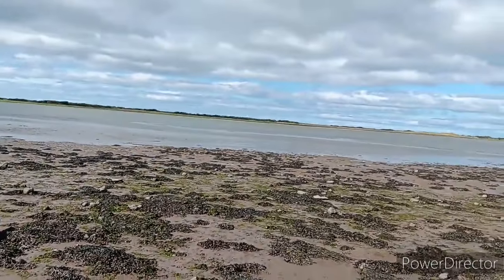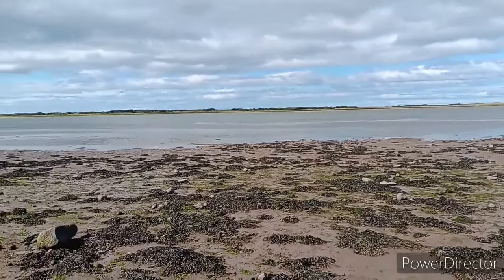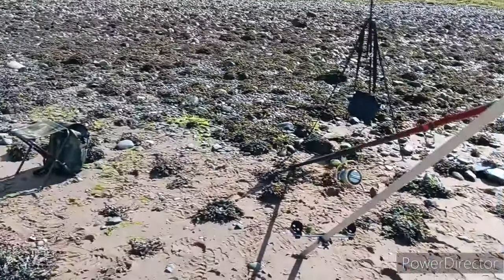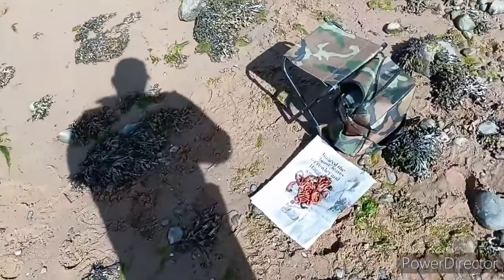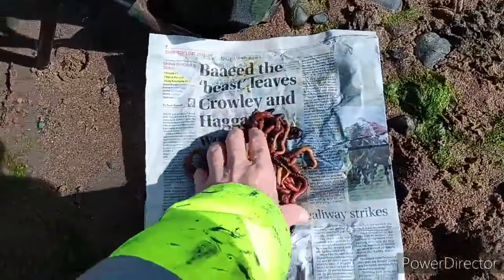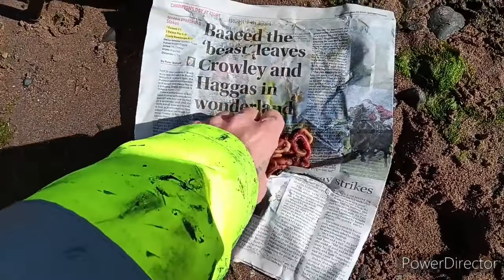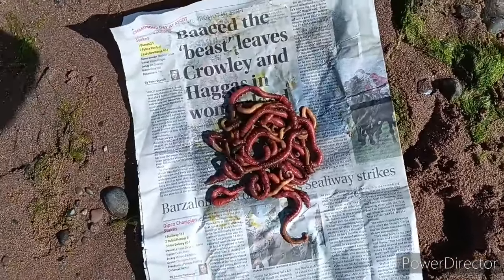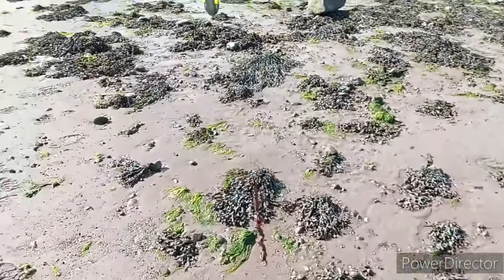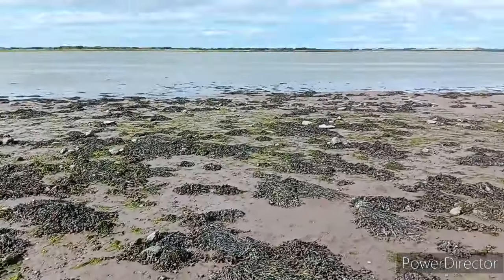As you can see, the tide's here now. So we get baited up and get it lobbed out. Okie dokie guys, I'm just using fresh blow lug, and it's like £6 for a pack of 25, which is daylight robbery, but at my age I don't want to be digging it. So that's all ready to go, so we're going to get that whacked out.